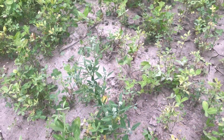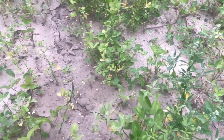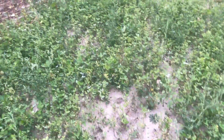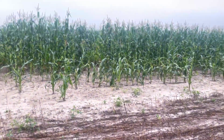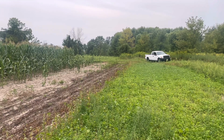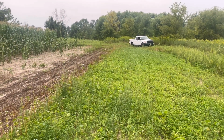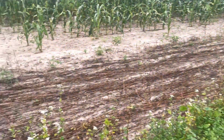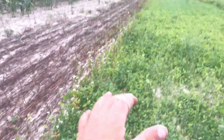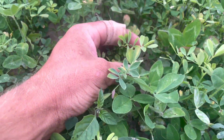I don't know if it can be nutrient deficiency. I mean, all these little ruts like this have had water in at some point this year. You go up this way a little bit. I probably should have put all the alfalfa on that side and continued to plow this up and put corn, soybeans, or brassicas in this half. But now that I got it all planted, it'll probably be here for at least a couple years, probably, into clover and alfalfa. You get a little bit up this side. There's never been any standing water here, and this stuff looks a little bit better, but it's still got some of these yellowish leaves.